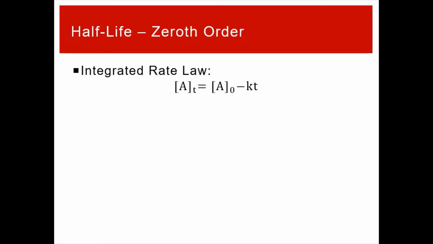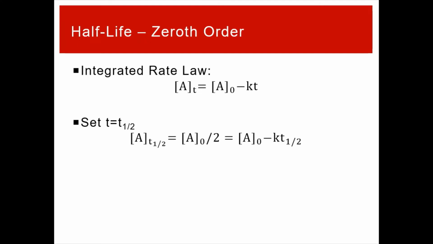If we want to think about calculating half-life, there's time involved, so we're always going to turn to our integrated rate law. Half-lives depend on the order. Say we look at something that's 0th order in A. We have our integrated rate law, and we can ask what would be there at the half-life. The half-life is the time where we have 1/2 left, so we set t equal to t 1/2 and define the amount present as half the initial amount. With some algebra, we end up with the half-life equal to the initial amount divided by 2k.